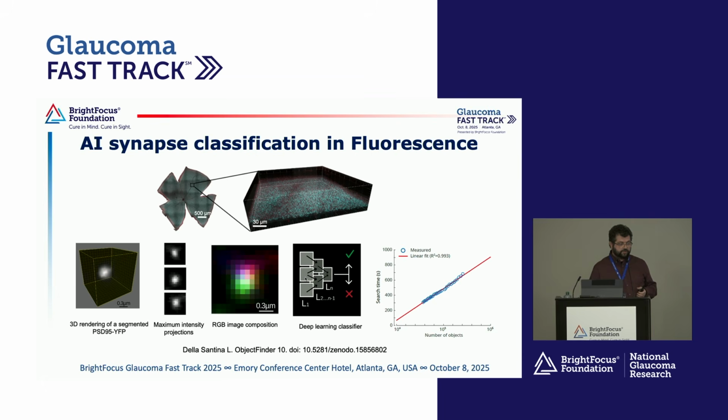The main advantage of doing this is that in terms of cost to process the tissue, the time that we need to do this classification is actually proportional to the logarithm of the amount of synapses you have to find. So it's way faster than what we would do with the EM. So if you want to look at a very large data set, this is still probably your best shot to do it in a reasonable time.